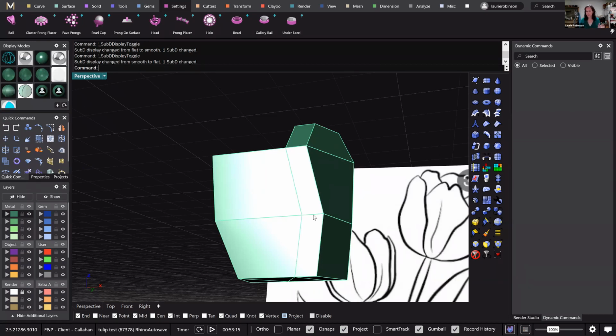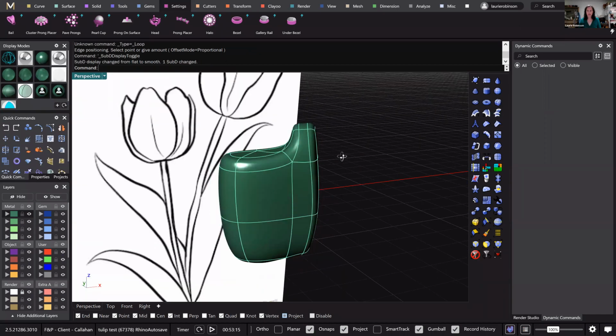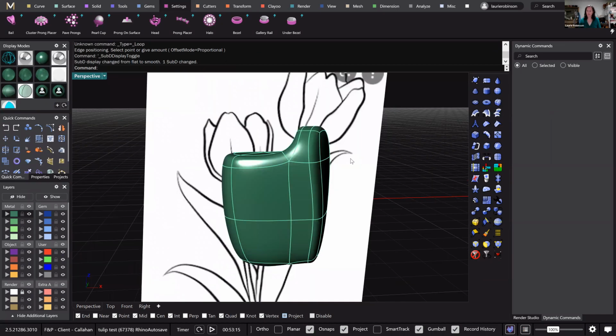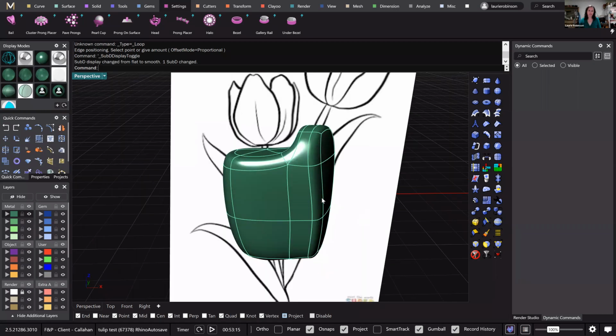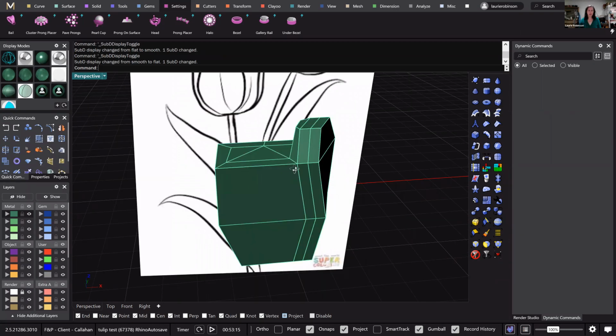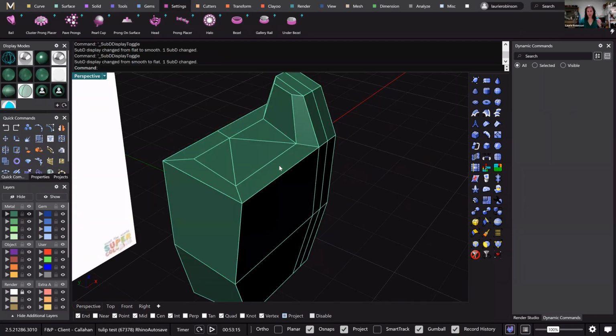So I'm going to select the edge, and then I'm going to use select edge ring. And you can see it just is looking more defined. Okay, so I'm going to quickly do that to the rest of it.